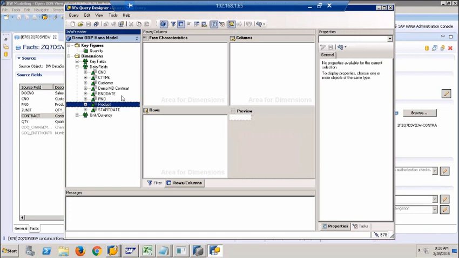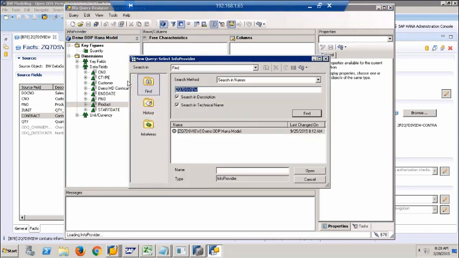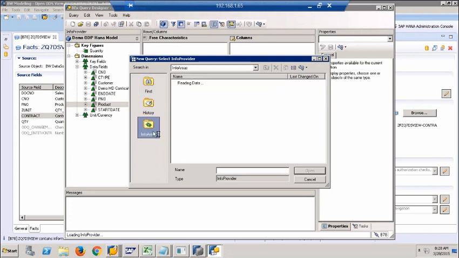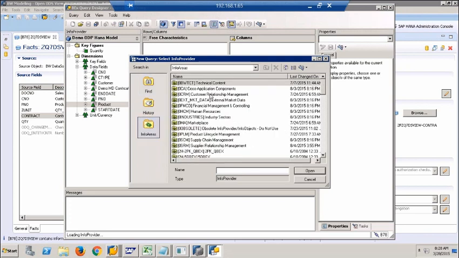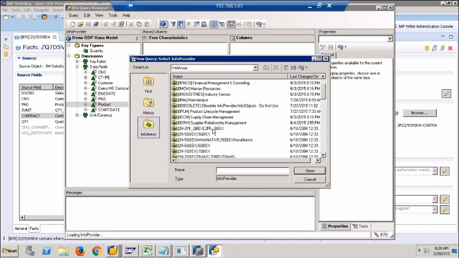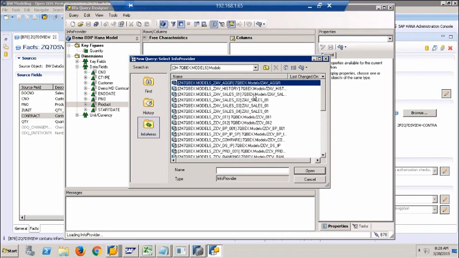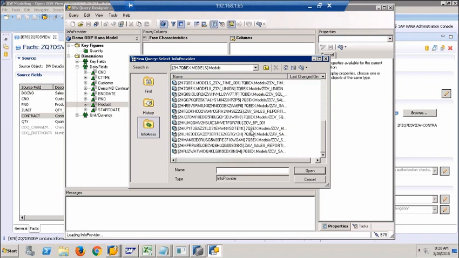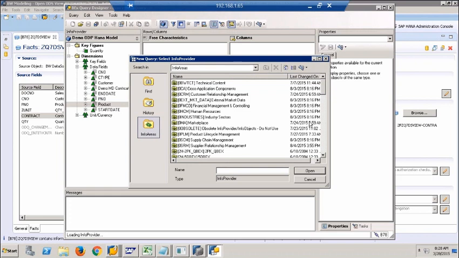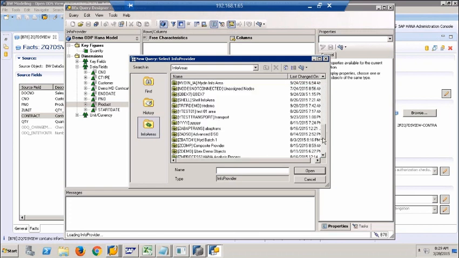Okay, and one more option, one more way of consuming HANA views. You remember your HANA view Q7_ZCV orders, right? So you can see direct views. I'll go to InfoAreas. These are all my InfoProviders. What is this? Cubex pack, Z7 Cubex models. What is all this? ZAV sales. What is all this? Calculation views or analytical views. Mine is 7.4 SP11. Straight away you're able to create my reports on views.